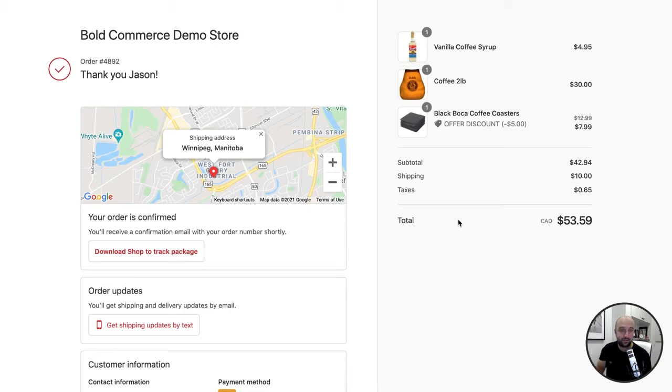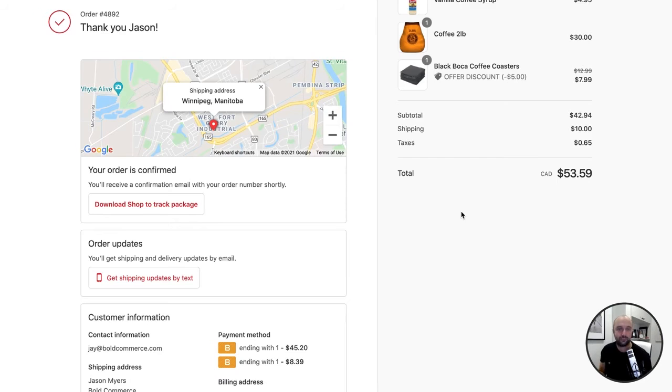Feel free to test it out on your store if you want, but that's how it is. It's very intuitive, and it just works out of the box. You actually don't have to do anything to set it up. You can, of course, modify those emails just like any other Shopify email, but it just works. You don't have to do anything there.